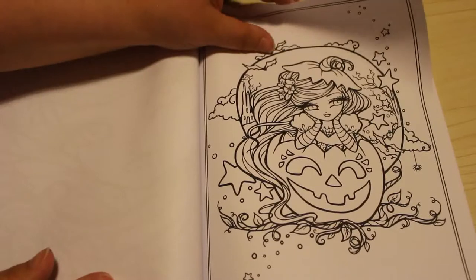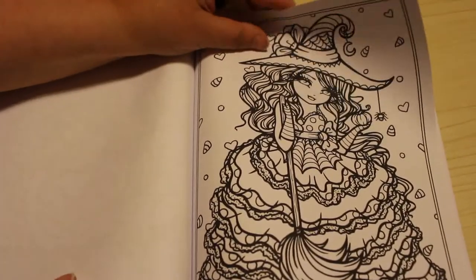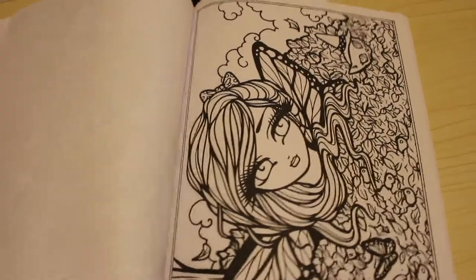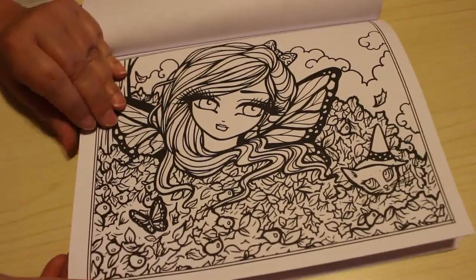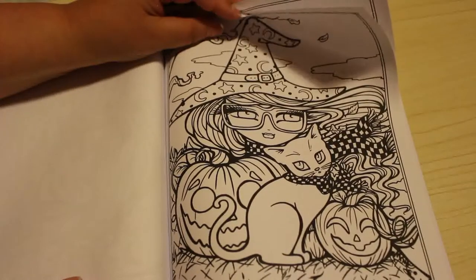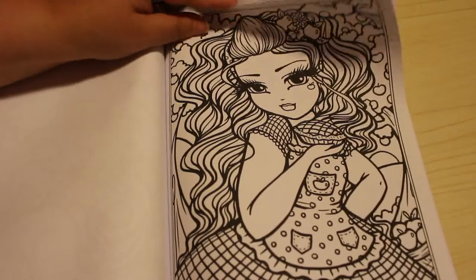Oh, how sweet is that? That is absolutely adorable. See what I mean? These are just lovely pictures. You know? Fantastic. So I love her wings. Trying to pick up the next one. There we go. Oh, this girl's got cute glasses and a kitten or a cat. How amazing are these pictures? These are just fantastic. It's like I love her Christmas one. I haven't done much in it, but oh, I love her Christmas one. This one's got a little pie in her hand.